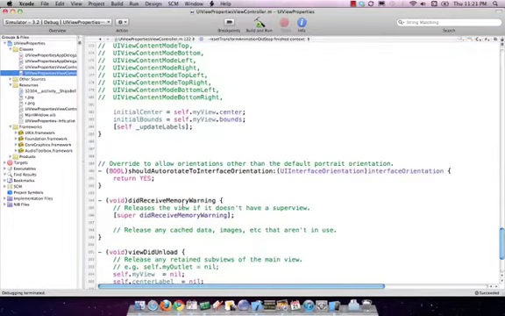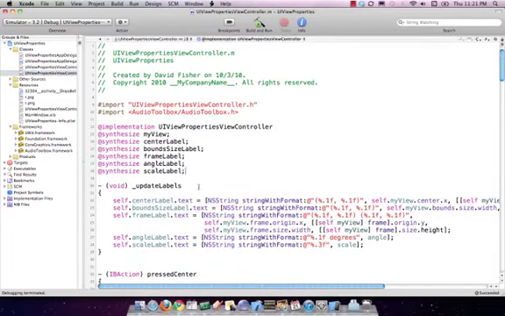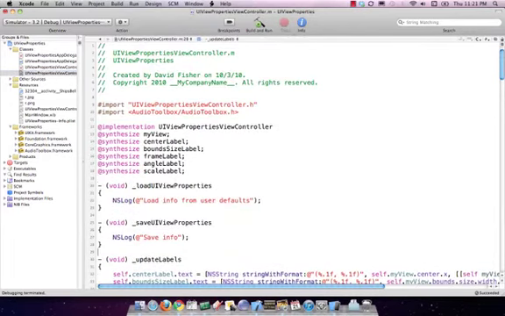What I'm going to choose to call them is, I'm just going to call them underscore UI load the properties. So this is going to get called whenever we're going to load in the new information, and then we can also save them off. Put them inside the viewcontroller.m file.